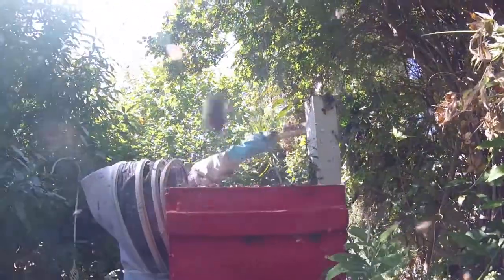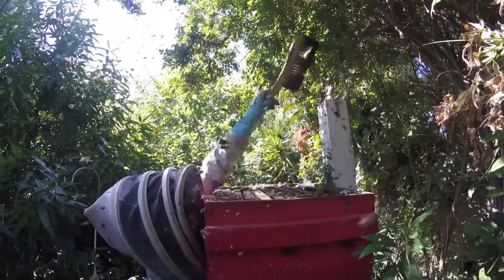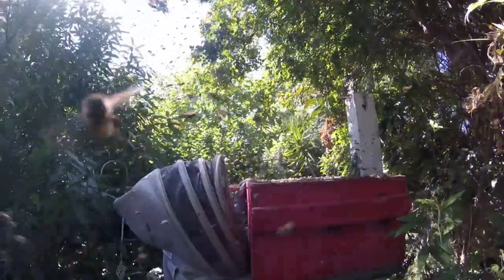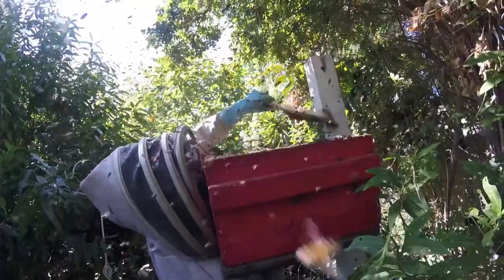Bees always want to go back to where home is. For these bees, home was right on top of that post, right where that birdhouse was. So since we moved home, they've got to kind of figure everything out again. They've got a little bit of confusion going on.